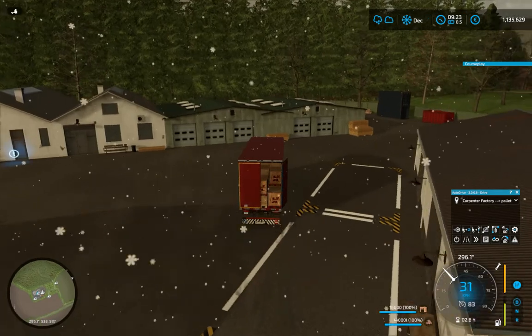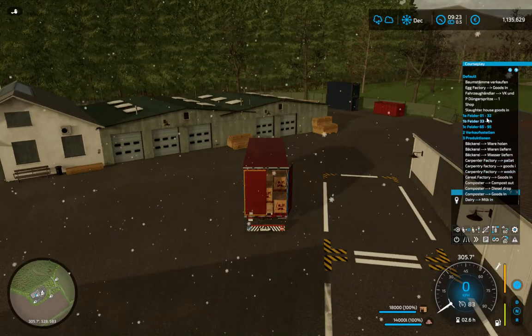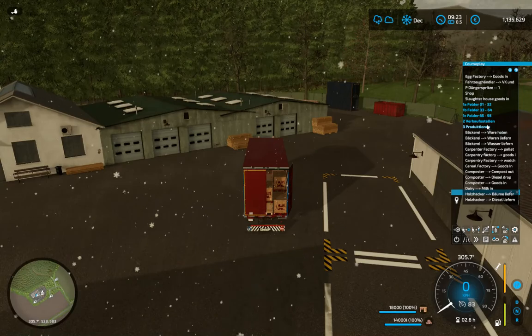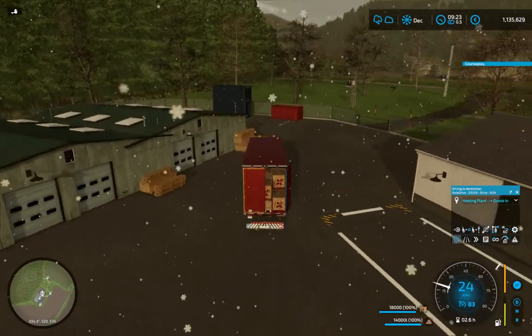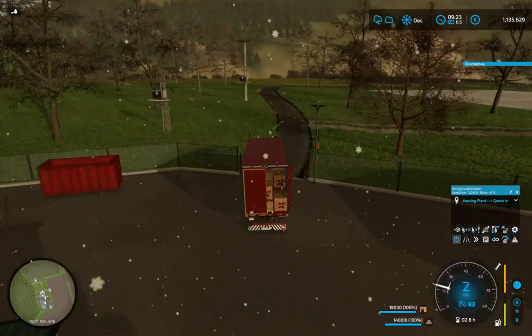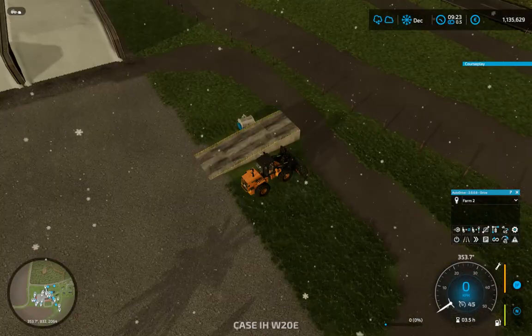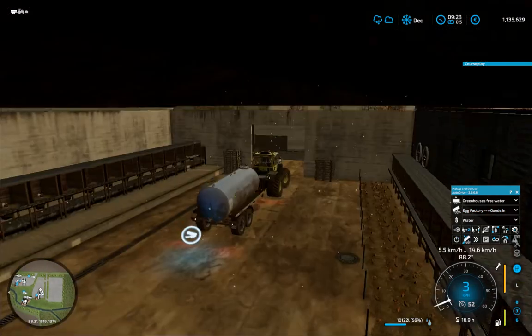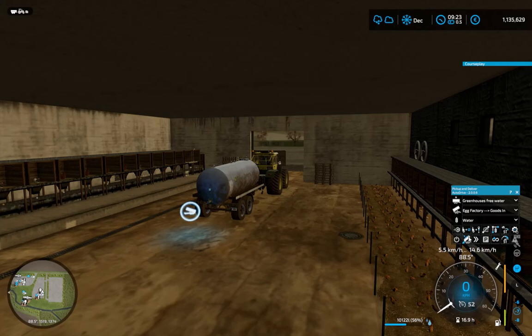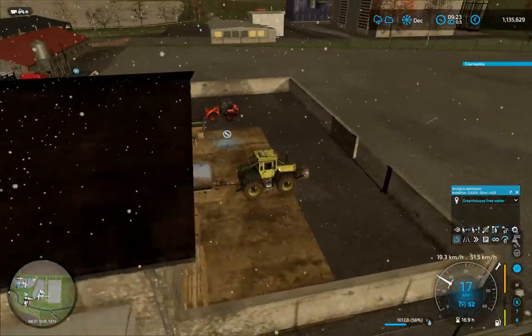And I think what I'll do first of all is I'll send this down to... we'll sell off the wood chips, so we'll take that to the heating plant, go for it. And then we'll put the furniture in storage, just don't really need to sell anything at the minute, we have loads of cash there at the moment. You're done, that's full. I'm gonna send you back to the greenhouse for your water, because we'll need to fill up for our sheep and our cows soon anyway.